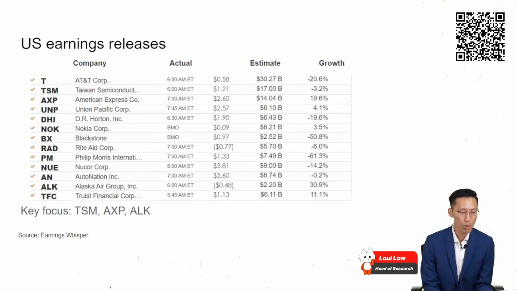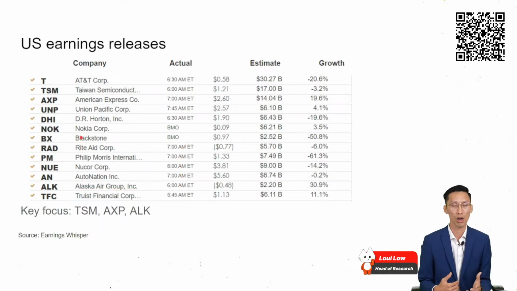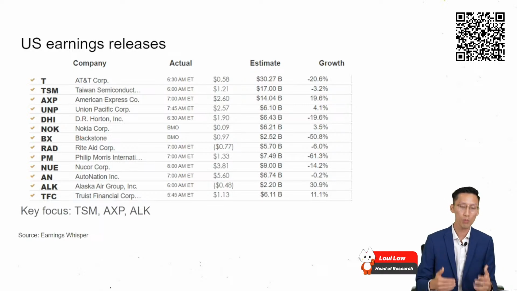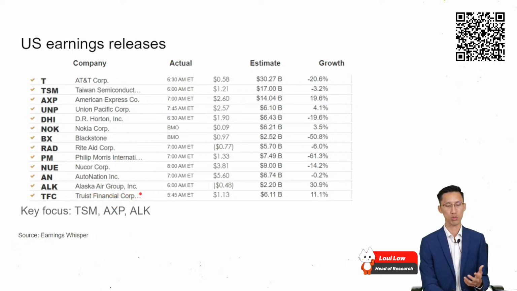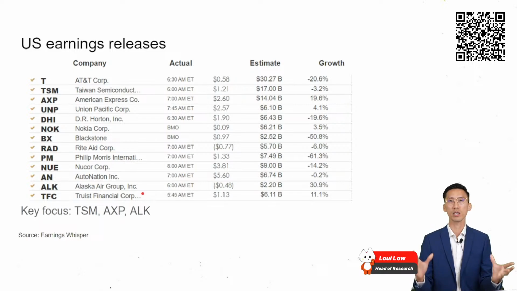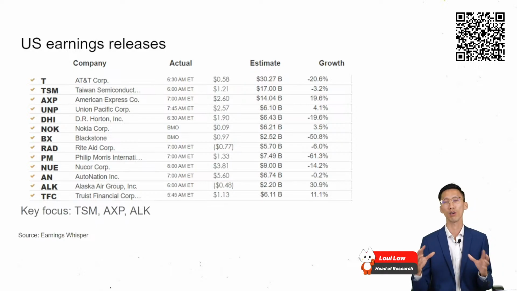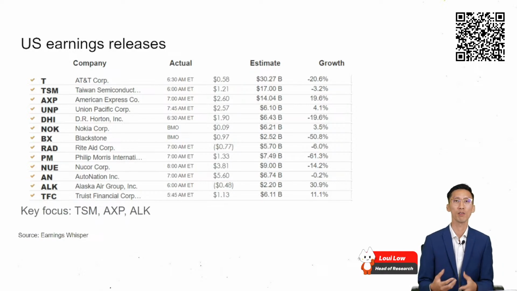Okay. So today there are a lot of companies, I think about 40 or 50, that will be having their earnings releases today. TSM has actually reported their results, and AXP, American Express, will be issuing results later at 8:30. I also want to monitor Alaska Air Group, because in Malaysia we have not seen recovery after the pandemic until this quarter. So perhaps in the US, Alaska Air could show us some good growth. It should be turning into a more positive environment for the aviation sector, and therefore there might be some opportunities within this company.